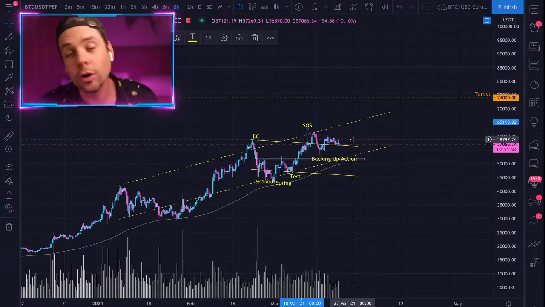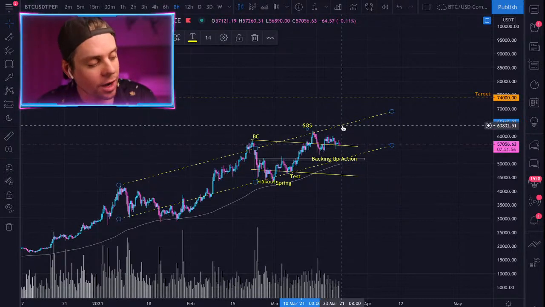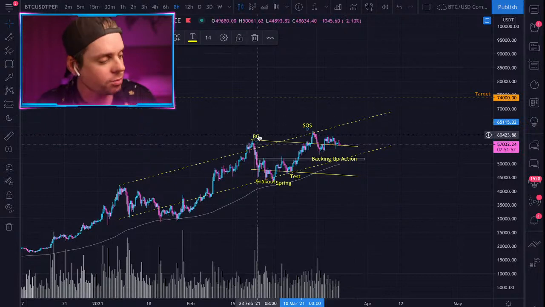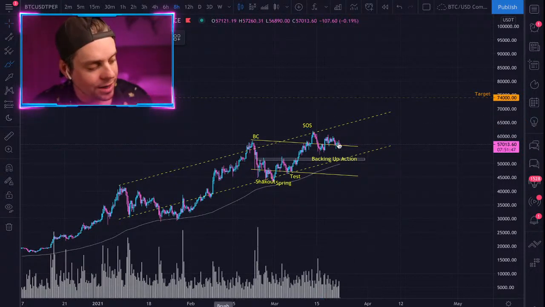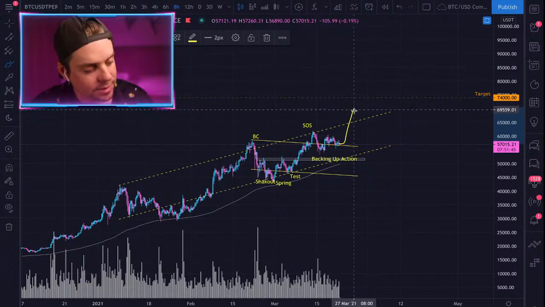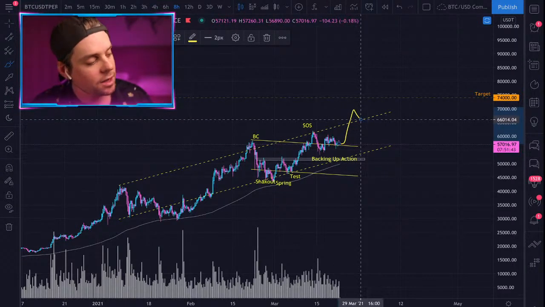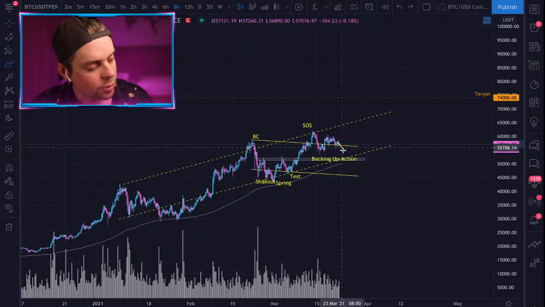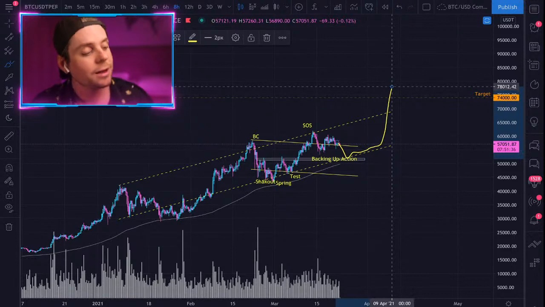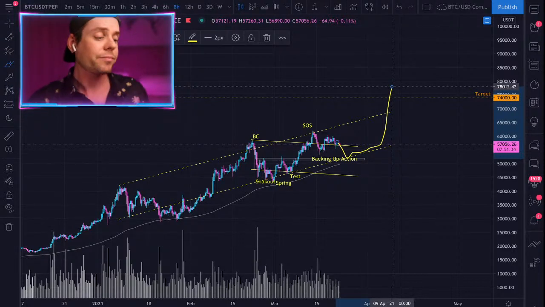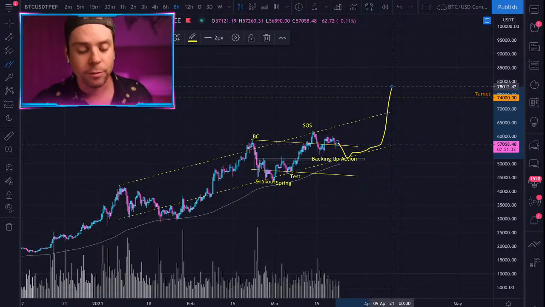Are we heading down or are we heading up? If we get another up thrust, we're going to need to break through this resistance. If we do break through that resistance and hold, that's going to be really, really bullish. But right now, it's just not looking like the momentum is there for a move like that. So likely what occurs is we get that downside move to the lower end, maybe ride the bottom of the channel for a bit, and then head up. Be prepared for both instances.